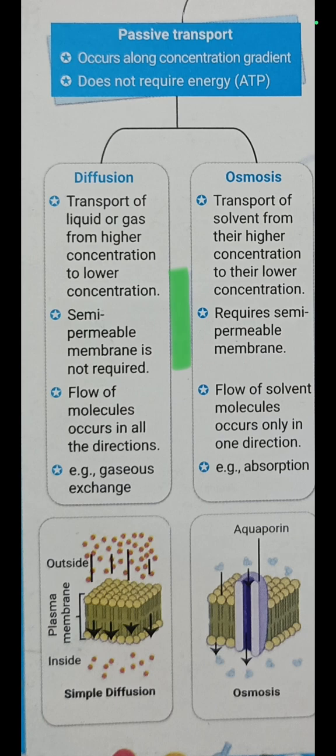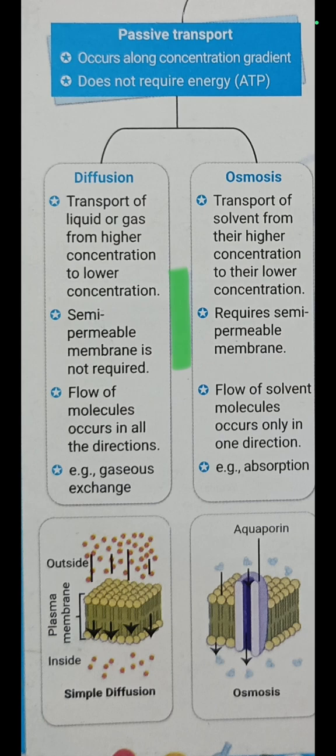In diffusion, it generally occurs in gases, and an example of diffusion is when you spray a perfume at a corner of the room. When you spray the perfume, it will spread all over the room in a few minutes. So this is the movement of substances in all directions. But in osmosis, the movement of solute only occurs in one direction. For example, roots absorb water from the soil by the process of osmosis. This occurs because the movement of substances only occurs in one direction.